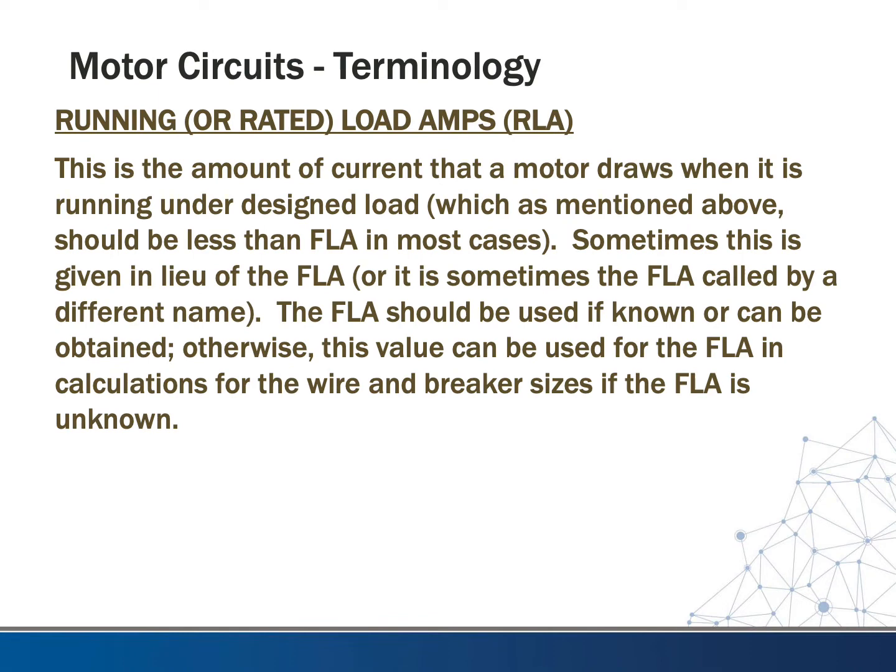Another term you might see, but it's not as common, is RLA, which stands for either, I've seen it both ways, running load amps or rated load amps. This is the amount of current that a motor draws when it is running under design load, which, as mentioned above, should be equal to or less than the FLA in most cases. Sometimes this is given in lieu of the full load amps, or sometimes it's the FLA called by a different name. The FLA should be used if known or can be obtained. Otherwise, this value can be used in place of the FLA in calculations for the wire and breaker size, if we don't know the FLA for sure.